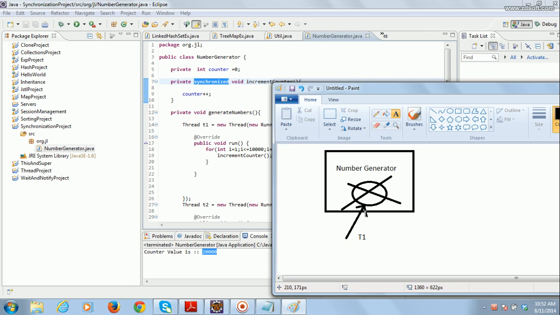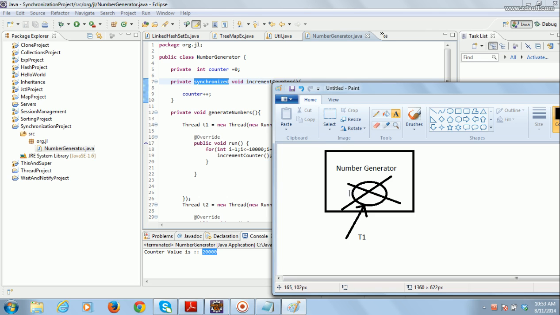It's like a person entering the washroom and closing the door. When can another person enter the washroom again? The person who entered has to come out, then only the lock will be released. In the same way, until thread 1 comes out of increment counter, this lock won't be released.